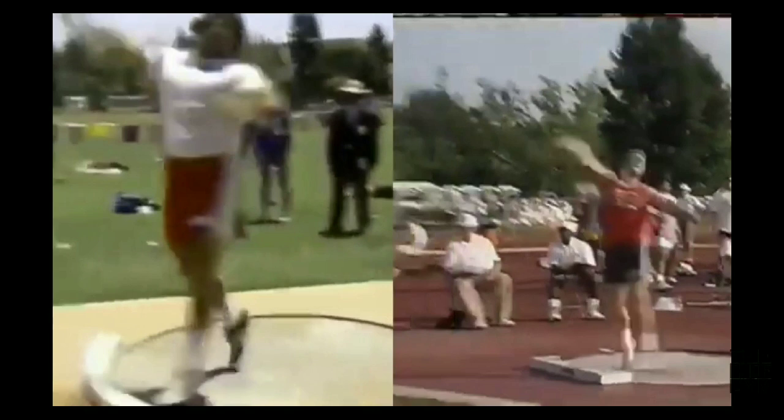Honestly, this position looks a lot like Joachim Olsen, who is also one of my favorite technicians ever, for the reasons I've already explained. And honestly, he threw a lot like both of these guys. I would say he threw a little more like Brent Noon, because I'm pretty sure he liked to stall the right foot just a little bit in the middle as well. But yeah, this position is more of a position that I would coach.